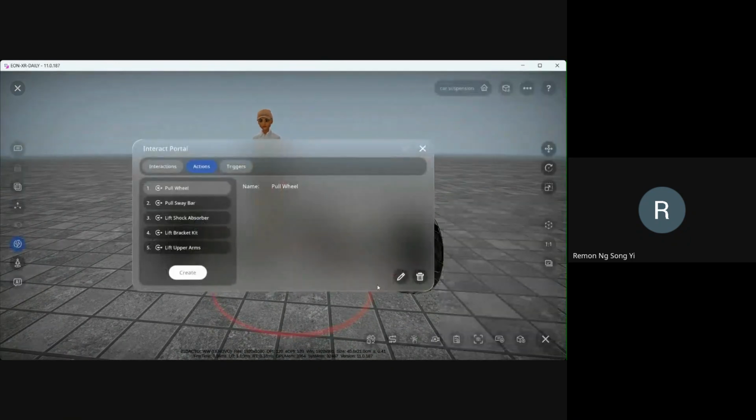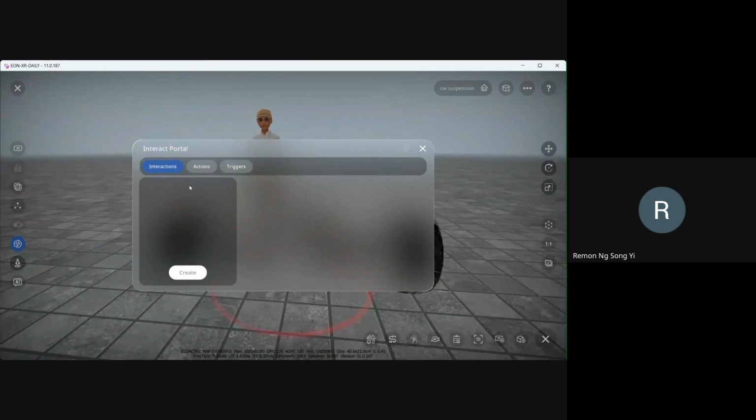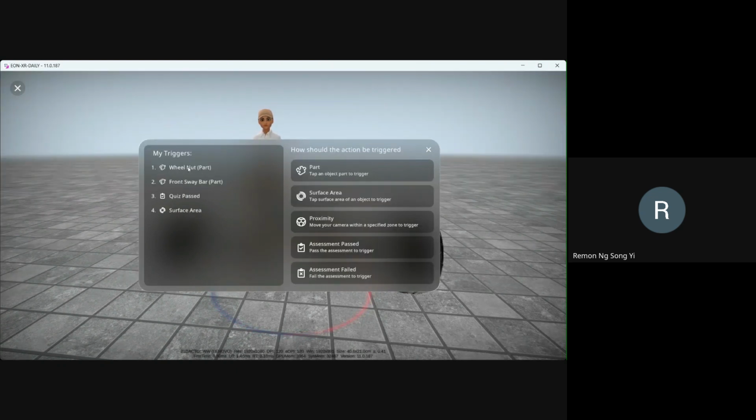Okay. So right now I have 5 actions and 4 triggers. And the number 4 and the number 5 actions are actually linked to this surface area. Now is the time for us to create the interaction as a building block for the steps that we need to use in the procedure activity later. My step 1 is pull the wheel and select the wheel nut.